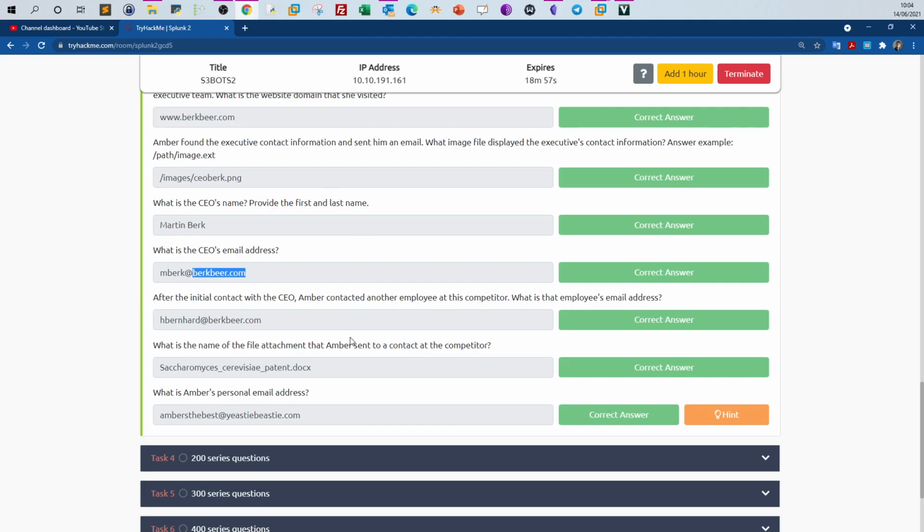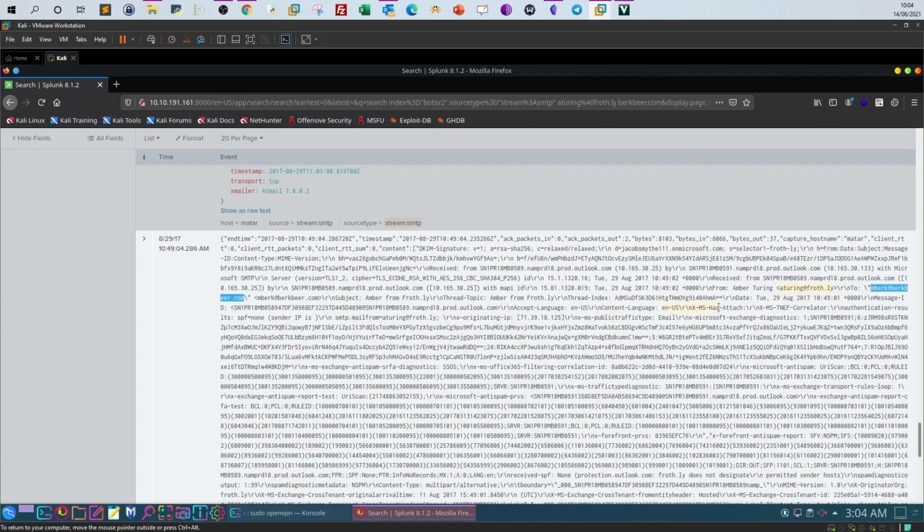If we take the email address and answer the question here, we can find out that it is the right email address for the CEO. But ironically, you can find the answer to this question and still this question is not answered. So we have to find out the name and surname. So we scroll down and we see here the content type. The content type shows us the content and body of the email.